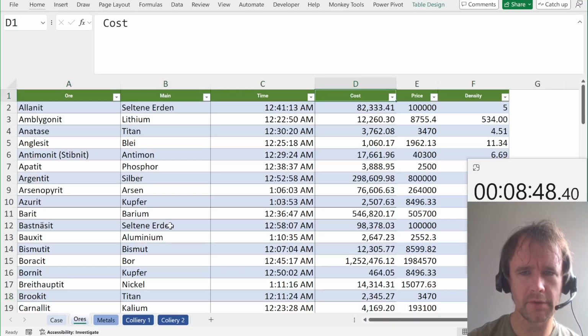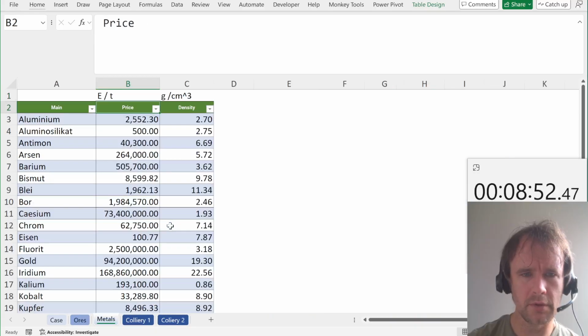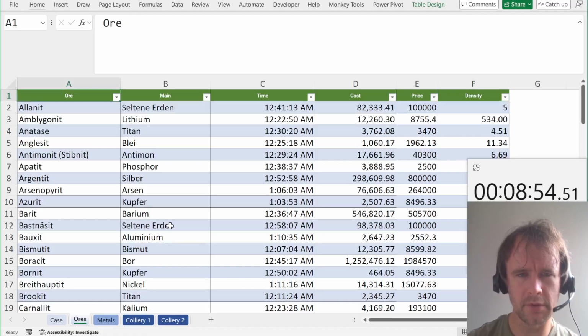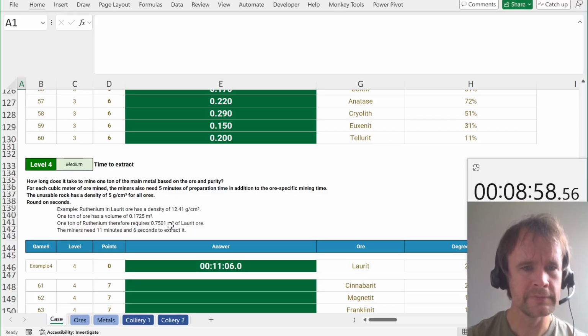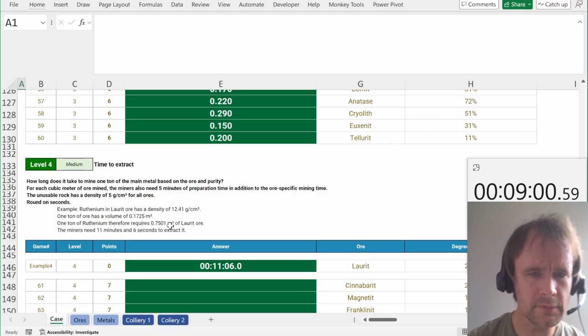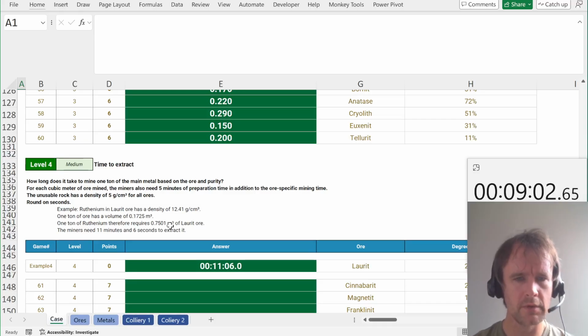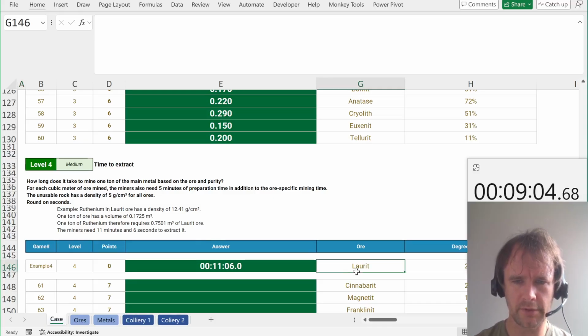These are meter cubed. Grams per centimeter cubed. I'm feeling lost now. One ton of ore, so let's just go and look at this.